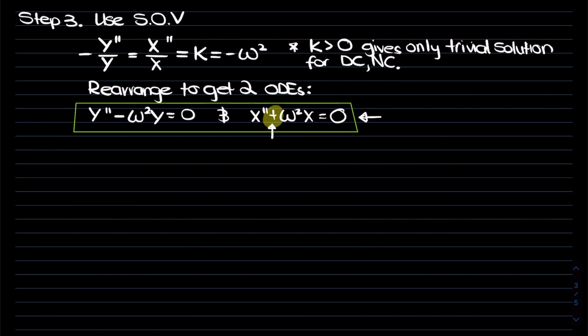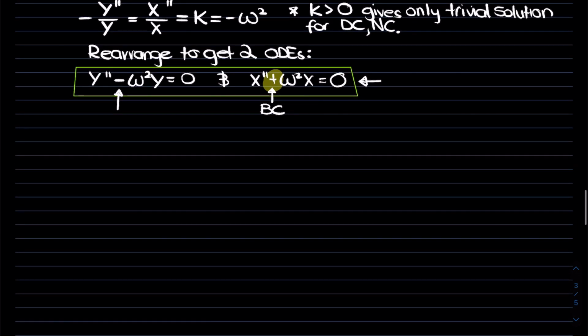So just keep note, we're going to treat this as just like our normal boundary conditions in the wave and heat equation, and we're going to treat this like our initial condition, even though there is no initial condition here, they're just boundary conditions, but we're going to treat it like the initial conditions in the wave and heat equation. So the next step, so we have step 4. We're going to use this x double prime plus lambda squared x equals 0 with the homogeneous boundary conditions.